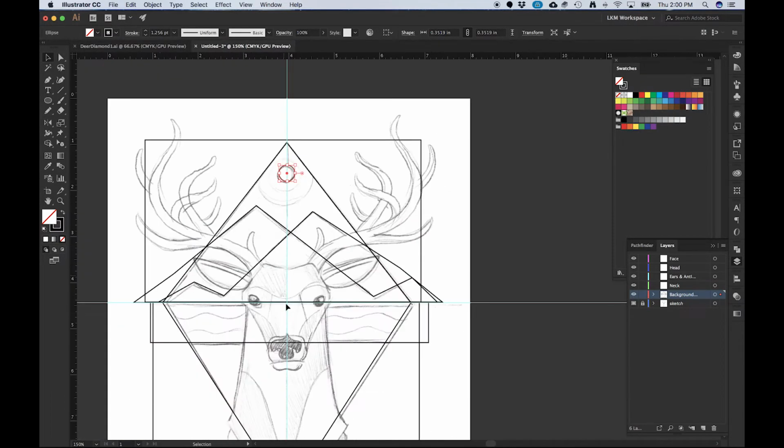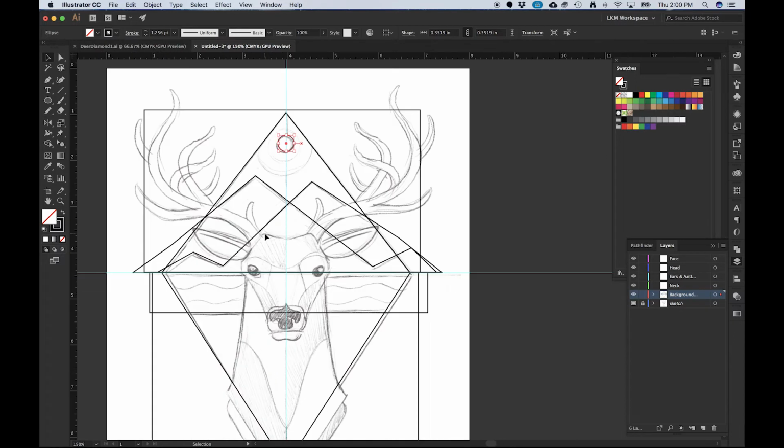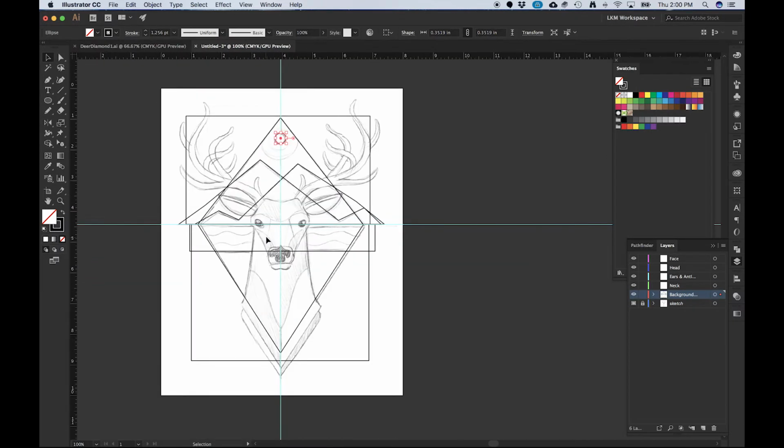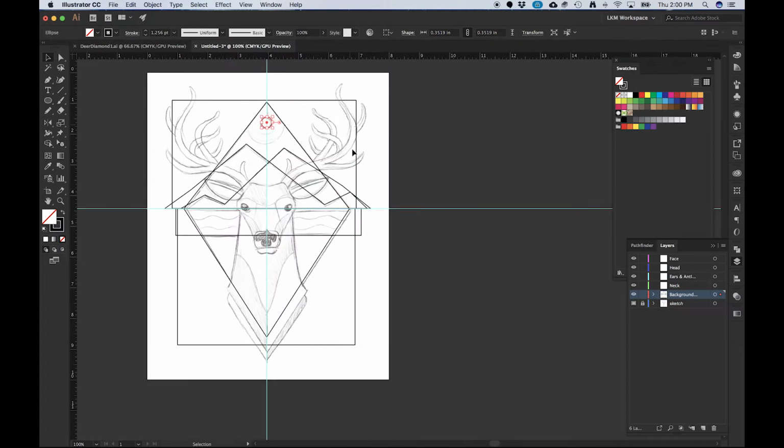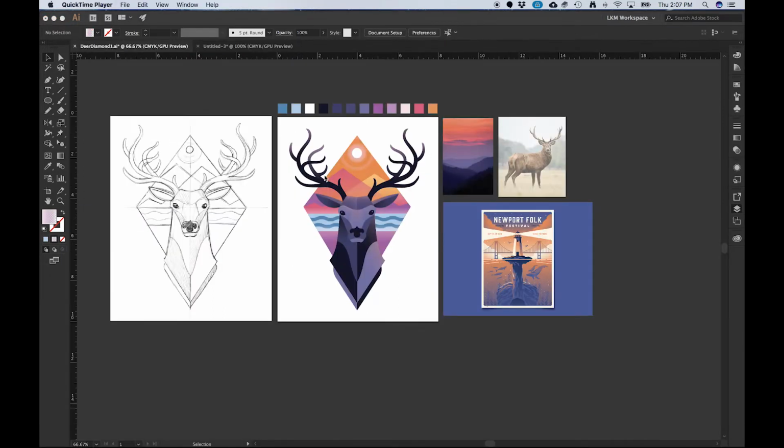Okay, we got the background in place, so I think we're in good shape. I know it looks a little confusing because we're seeing lines that are eventually going to go away. They're going to eventually get colored in, so it doesn't even matter. I like to build this way. I just like to get my line work down first, then think about color. To kind of help you at least make sure you understand what we've done so far.